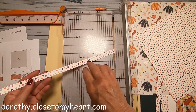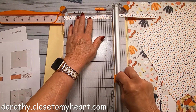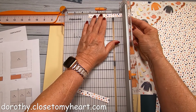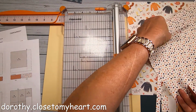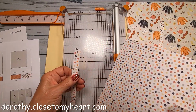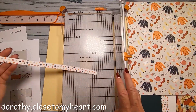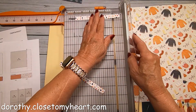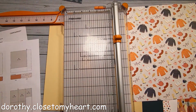Okay, these two strips are going to get cut down to be 6 1/4 and 3 1/4. So now these are for one, and this is for two. And the same thing here, 6 1/4, and 3 1/4. And those both go with number one.